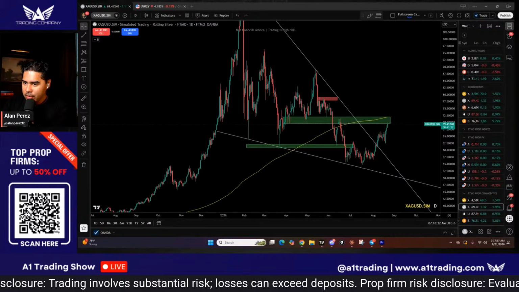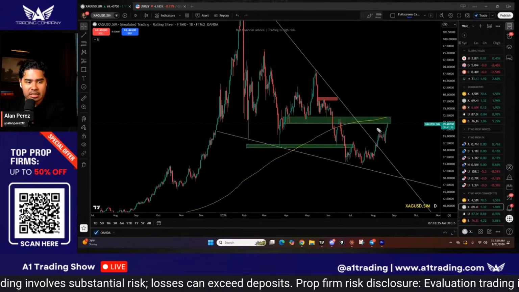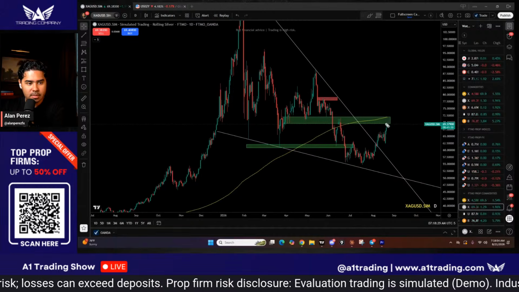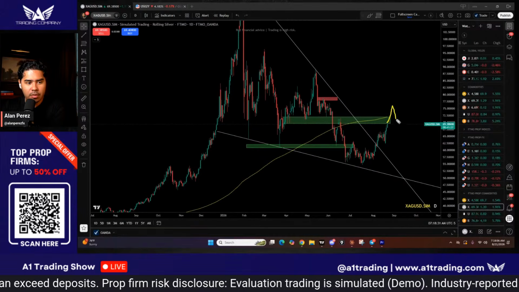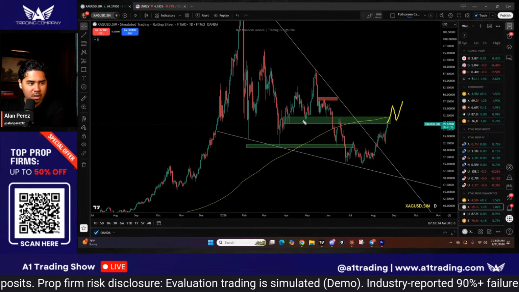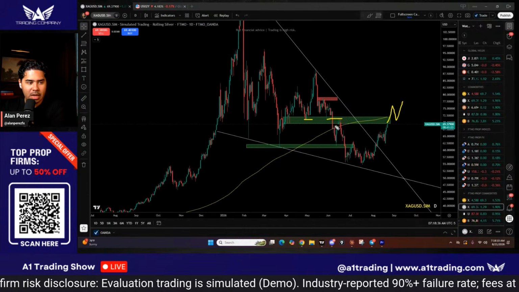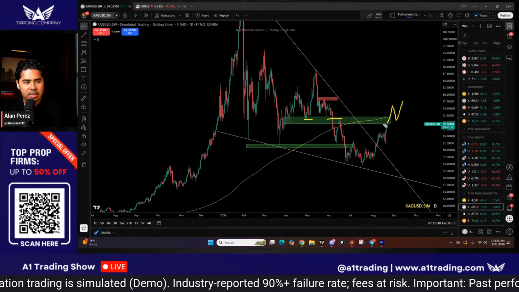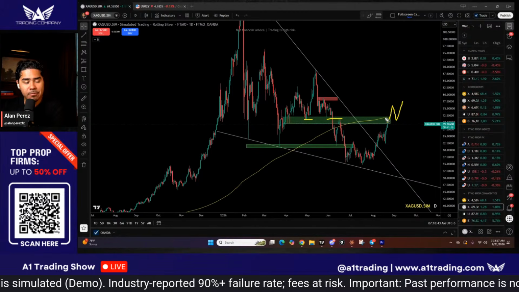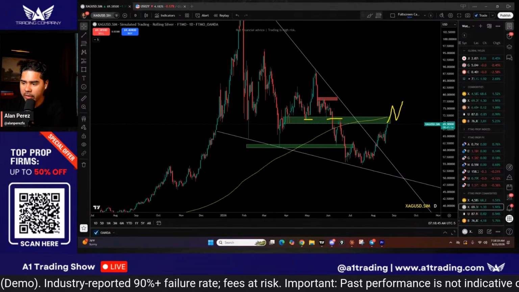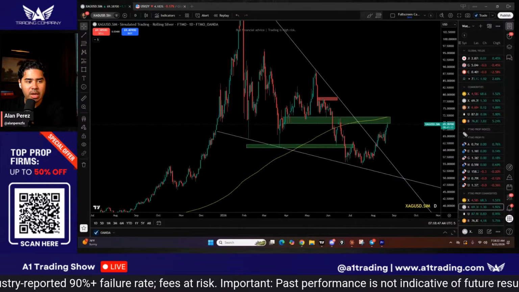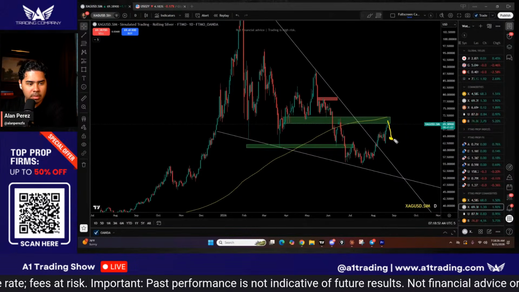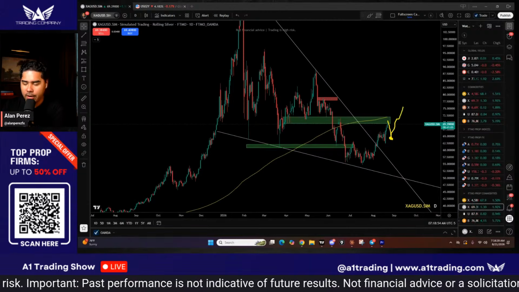I think that the metals are bullish, right? So in that case, if I were a silver trader, I would be waiting for two things. I would be waiting for a break and retest of this very solid level. We can all agree that this is a very solid level, right? Previous support turns to resistance. So if you break it and retest it, it turns into support again. You also have the 200-day moving average. So very, very strong level. So I would wait for the break and retest on that, or I would wait for a pullback, right? Pull back into some nice level and then continue higher.